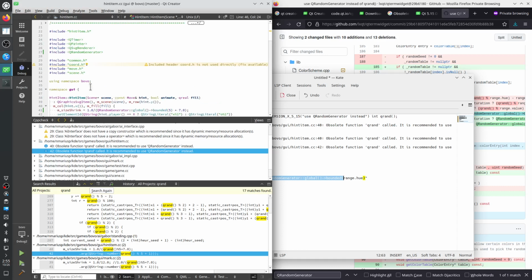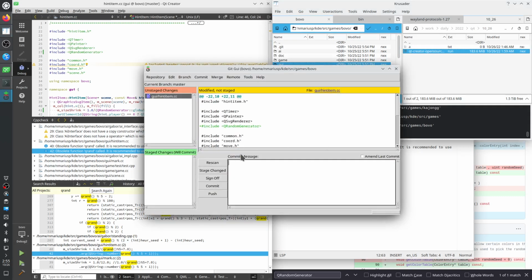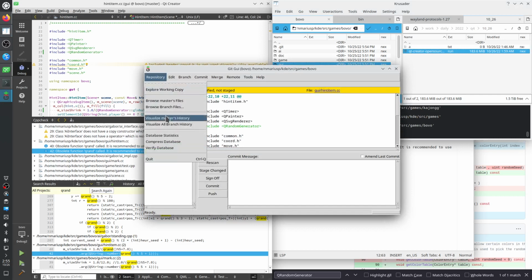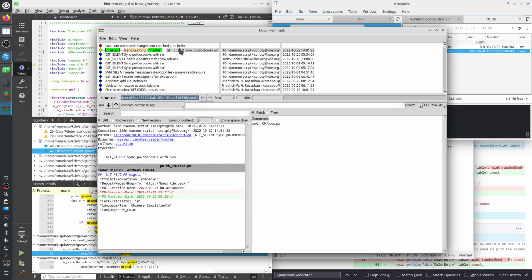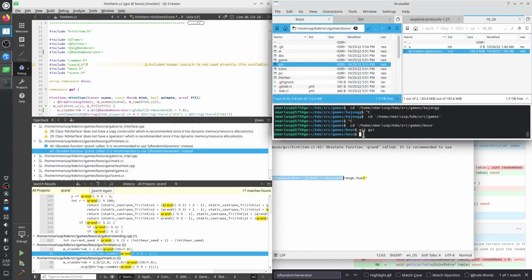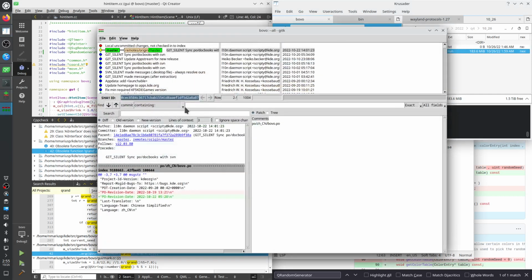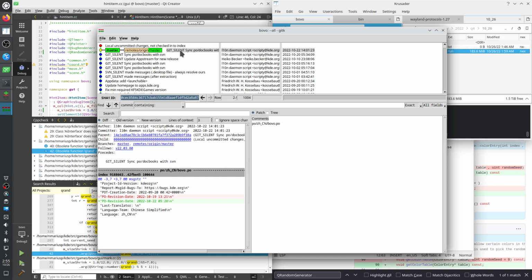Let's look at the diff. Okay, so git GUI, rescan. I'm on branch master, visualize all branch history. Let's do a commit and then we'll. No, let's fetch first. Git fetch. So I didn't fetch anything. Local master is identical to remote origin master, points to the same git commit.